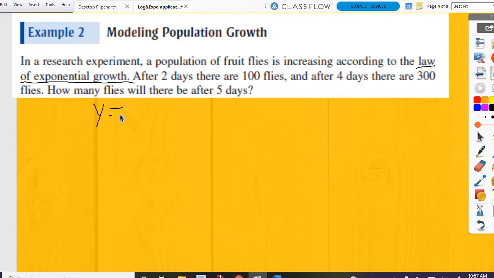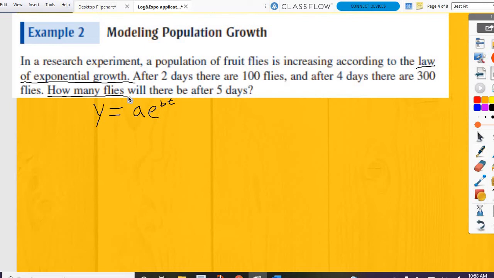So again, remember, I would give this to you. So we have A times e to the bt. Agreed? So what are we looking for this time? What did it ask us to find? How many flies there will be after 5 days. So what are we going to want to do? Make t 5. Yeah, but what's the problem if we did that right now? We don't know what A and B are, right? We all with me? Now, we don't have an equation to plug into, because if I plug in 5, we would just have A equals 5B, which doesn't help us a whole lot.